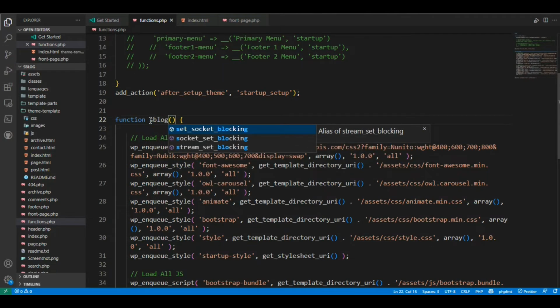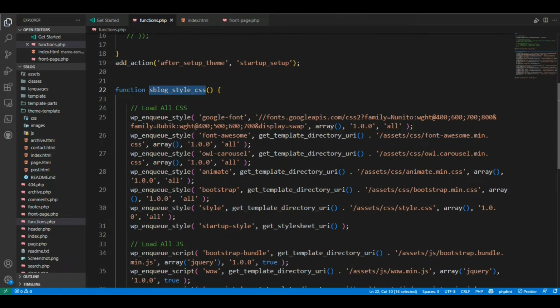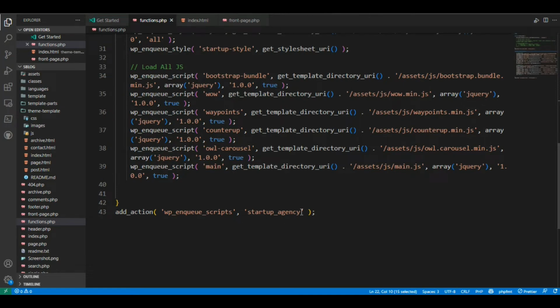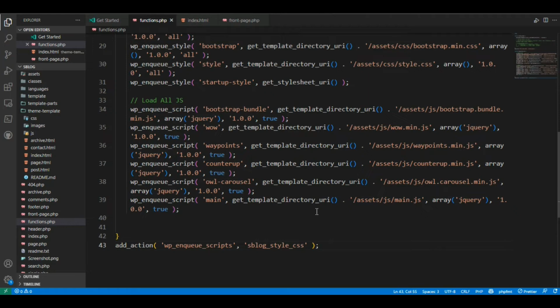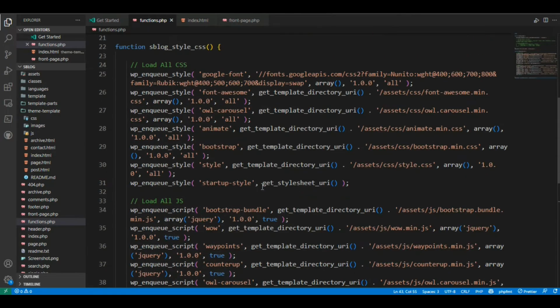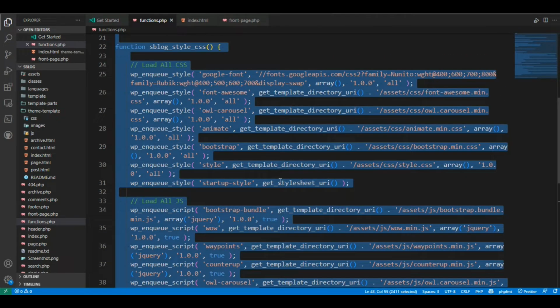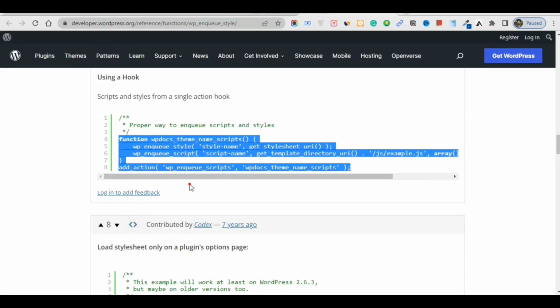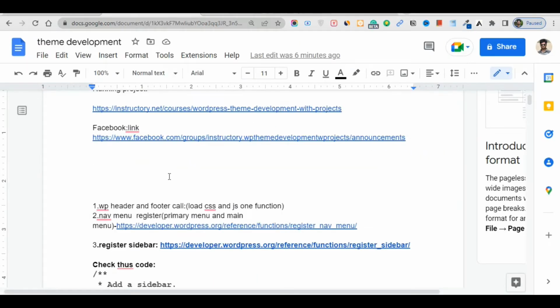Simply I'll copy this function name, and here I'll paste it. So this is very simple. So I'll provide this code here, and then I'll provide this link.